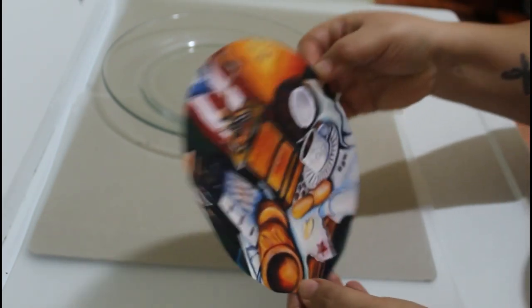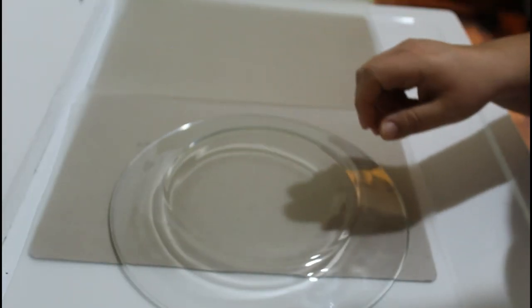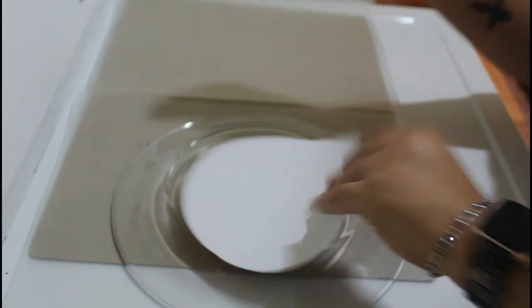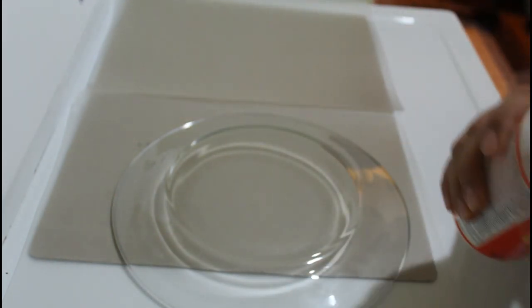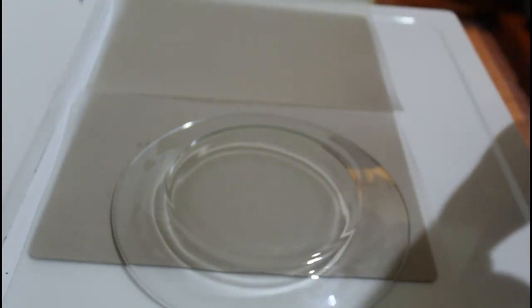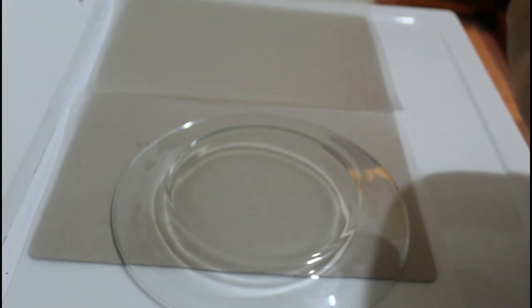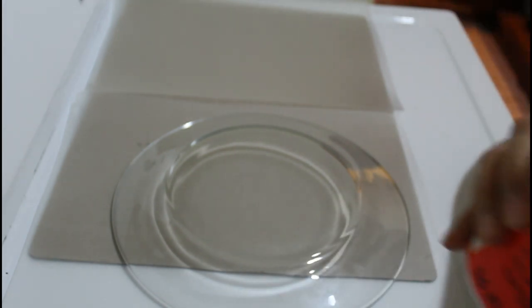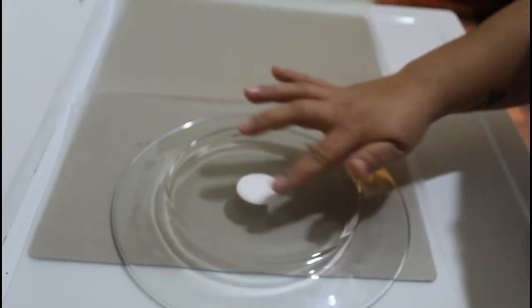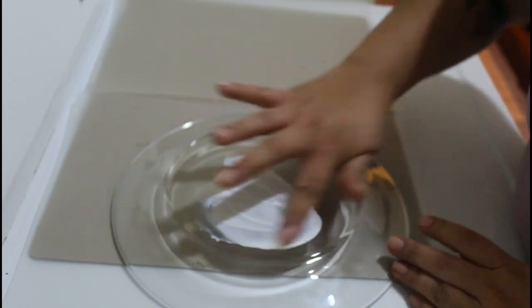Okay. Alright, so this is what it looks like. So the next step would be to turn around the plate. And it's a perfect fit. Wow, I'm happy. Okay, so the next step that I do is I put Mod Podge. I've already shaken it, but let me shake it one more time. It gets a little dry, I don't know why. Okay, so just pour a little bit. If I need more, I will put more. Go around.